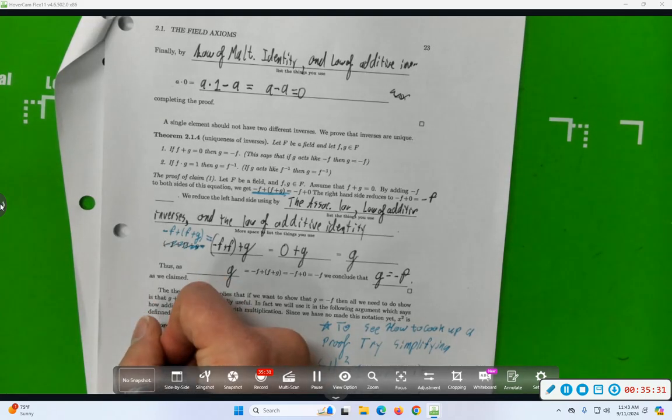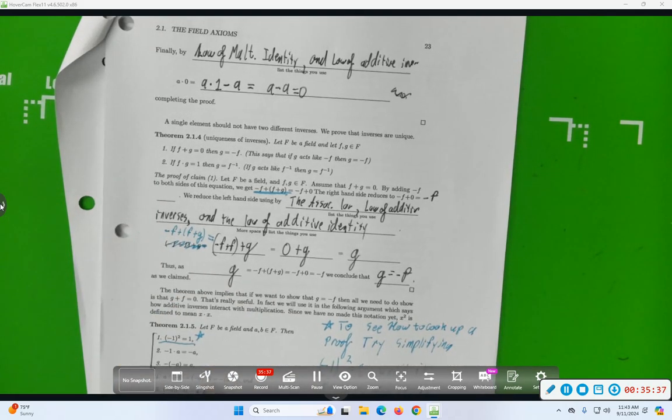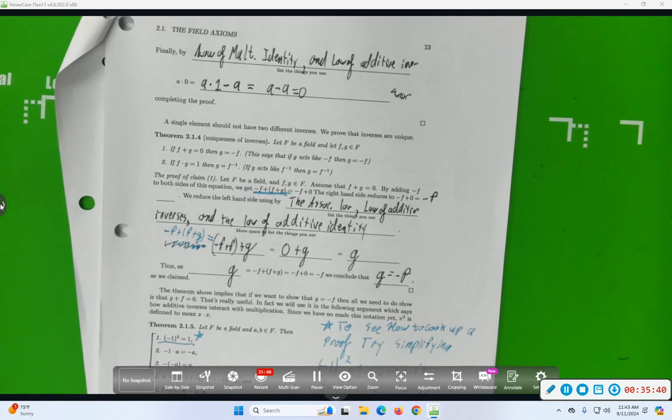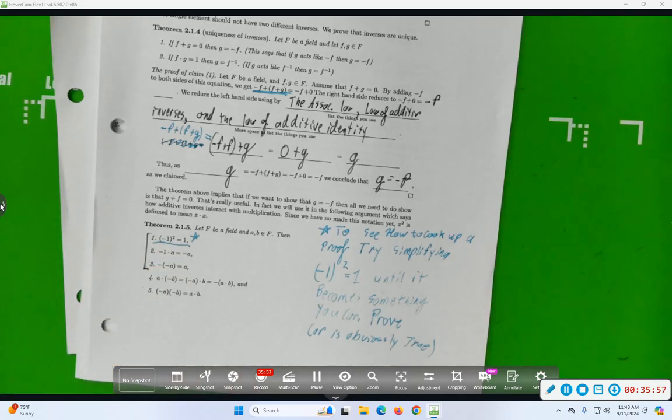And my intent is, in the notes, we prove 1, 2, and 3. These two equations for 4 and equation 5 are for you. So, let's make the progress we can. And in fact, in order to prove this, let F be a field. Item 1 doesn't actually involve A and B at all, so I won't declare A and B yet. Let F be a field. We want to show minus 1 quantity squared is equal to 1.